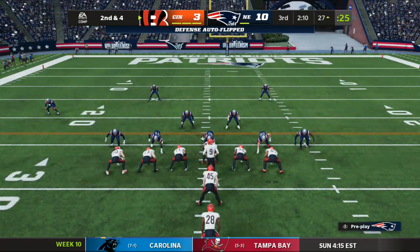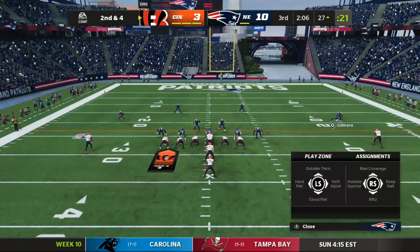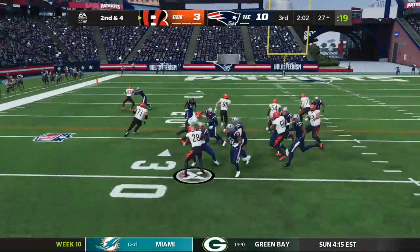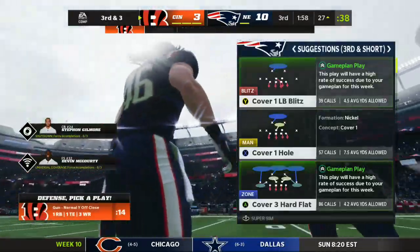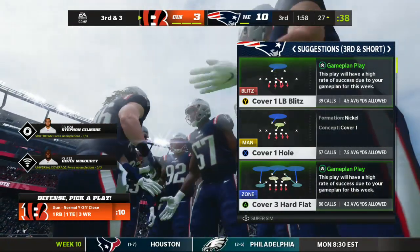Here we go. 4 yards remain for second down. They'll stay on the ground, Mixon again. And this time he's not going anywhere. They'll get him down right at the line of scrimmage. Call it no gain that time, as it's going to leave him with a third and about 3 to go.